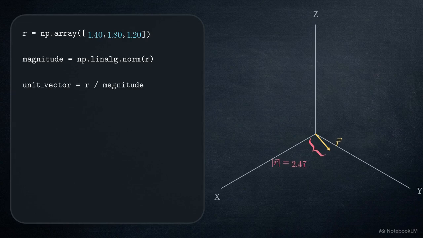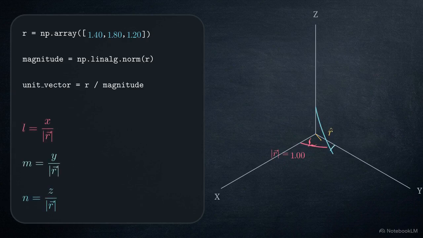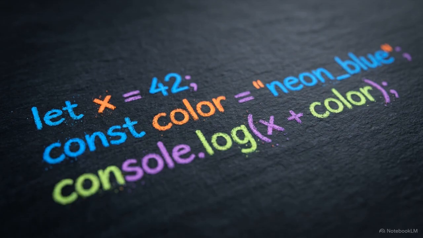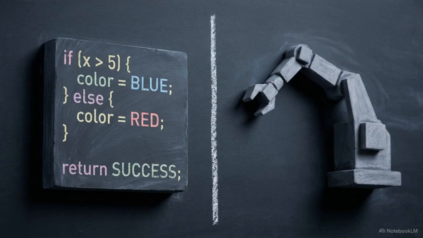The output is a unit vector, where each component is a direction cosine. The simulation reflects this by snapping to a length of exactly 1. Changing the initial inputs in the array causes the unit vector to reorient instantly, demonstrating how the code controls trajectory. This complex spatial extraction is executed in only 3 lines of Python. Programming provides the operational interface for vector algebra, converting these geometric ratios into instructions the system can execute.